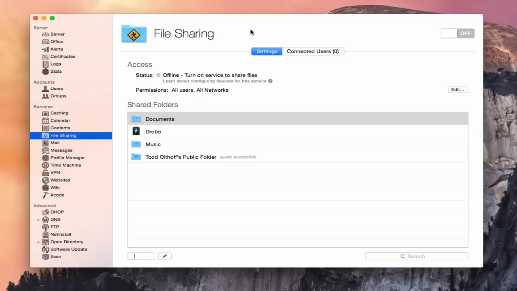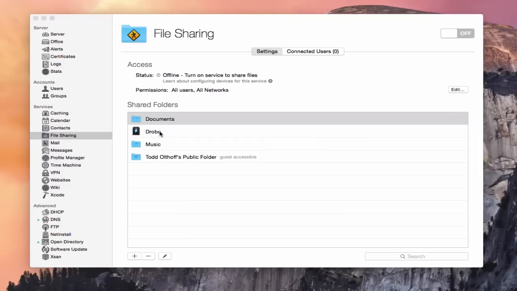Now, one of the questions I do get over and over again is, should I use a NAS, right, a network attached storage, or should I use storage connected to my server? If you use network attached storage, you cannot basically control that through OS X server. You would have to do that through the software that comes with the NAS. So what you're going to want to do is have attached drives to your server, and basically your server is handling the work of file sharing that's built into a NAS itself. So you're getting the benefit of that right here built into servers. So I just want to clear that up because I do get that question frequently.